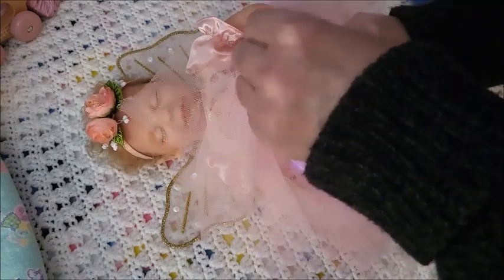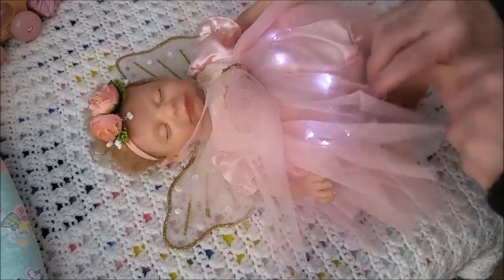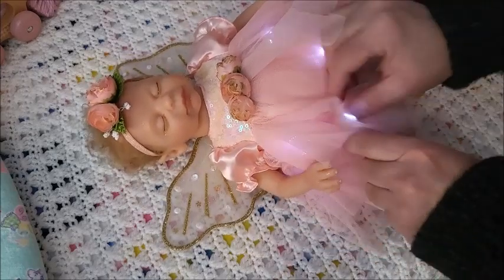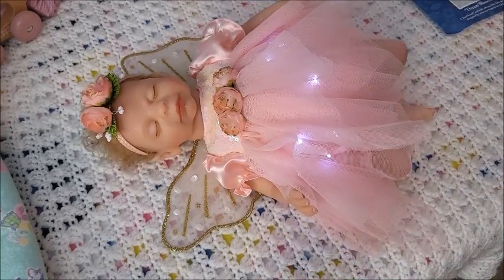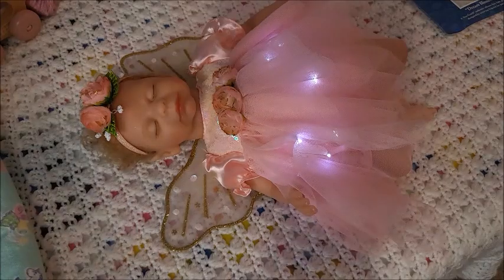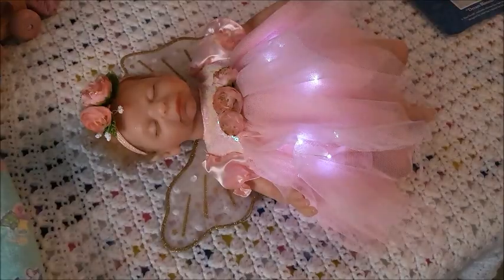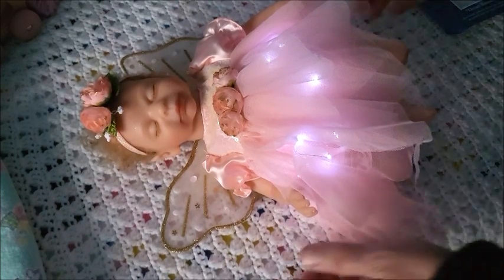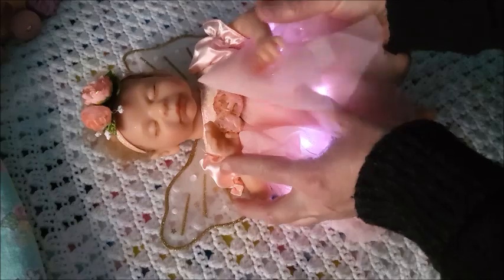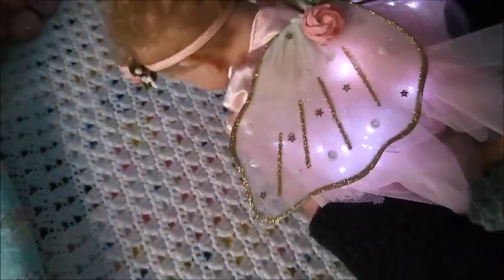I'm smiling so much. I guess you can move these lights up higher. Oh, it's so pretty. Oh, I love it. Let's turn off these lights. Wow, so pretty.